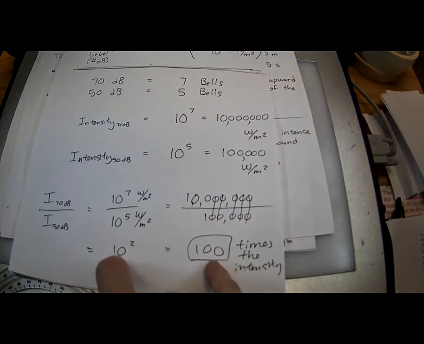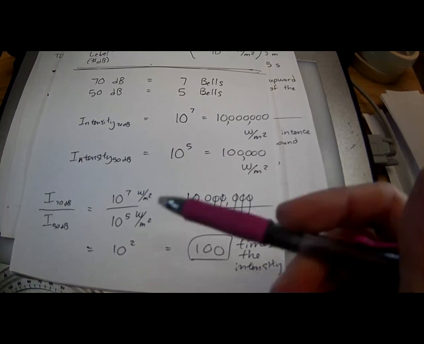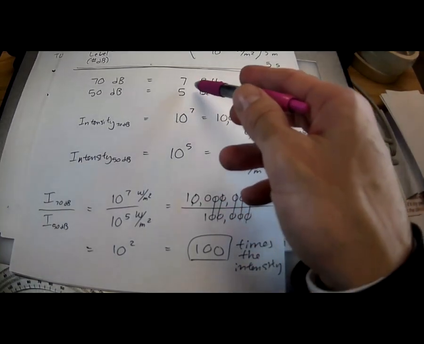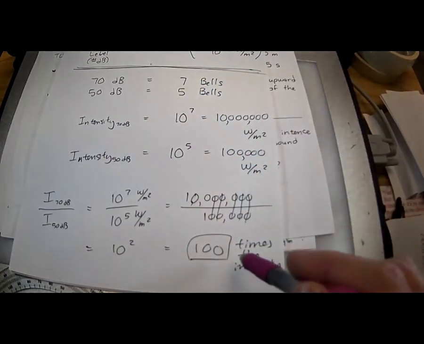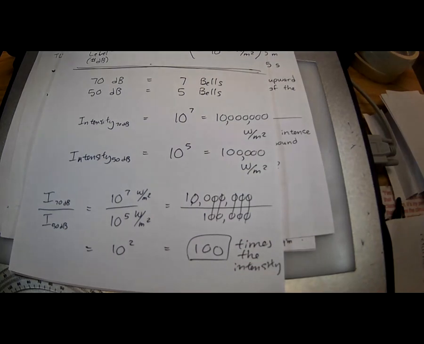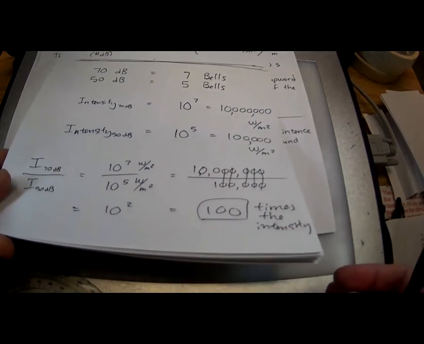And then last week I also mentioned earthquakes, and the Richter scale is used to measure earthquakes. So same story with earthquakes. If you have a magnitude 5 earthquake versus magnitude 7 earthquake, the magnitude 7 ends up being 100 times the intensity compared to magnitude 5 earthquake on the Richter scale. Okay, guys got this?